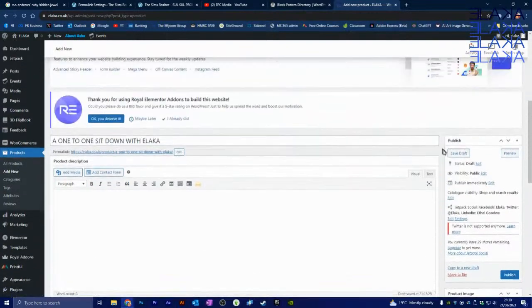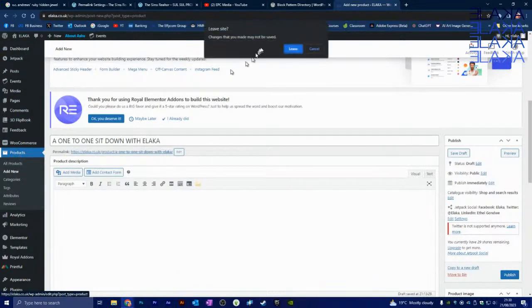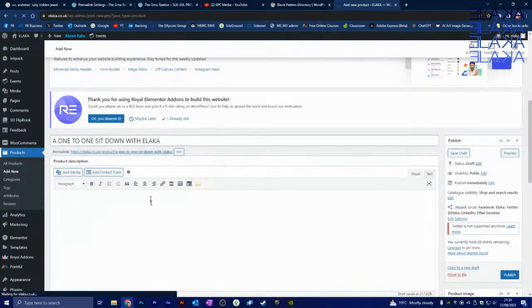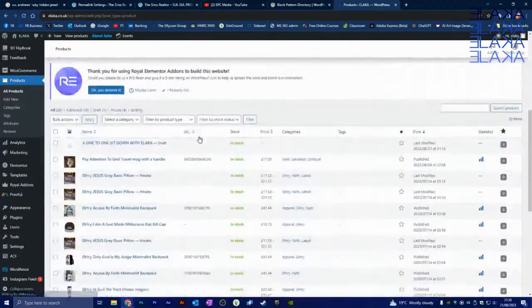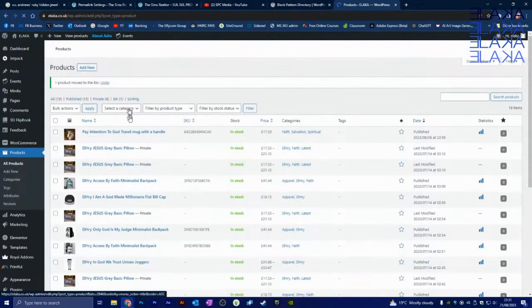However, in this case, we are going to discard this one. Okay, so we're going to go to, you see that, leave. Yep, we're leaving because we're not trying to post here. But that's roughly how it works, ladies and gentlemen. So as you can see here, it's saying, one to watch, and it's a draft, right? But I'm going to go ahead and I'm going to bin it because I really don't need it. Bin. There we go. It's been binned.